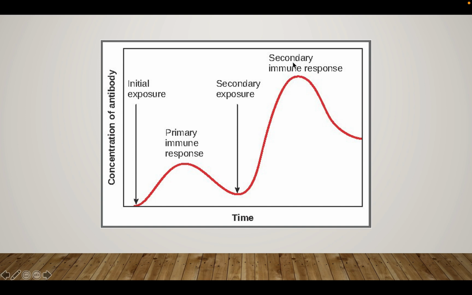And now note the concentration of antibodies. It is much, much greater than it was during our primary immune response. This is because we've already encountered it for the first time. We already have our memory cells and the antibodies from our first round of plasma cells that secreted these antibodies. So we're essentially primed and we're ready. And so we have a more drastic and greater secondary immune response as compared to our first immune response.